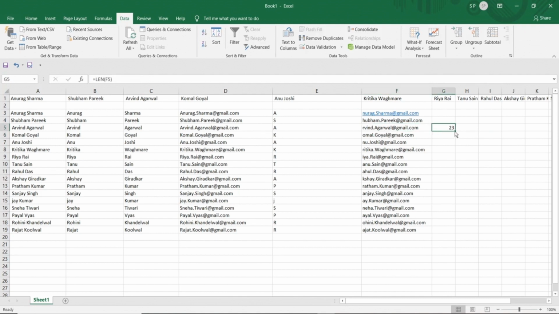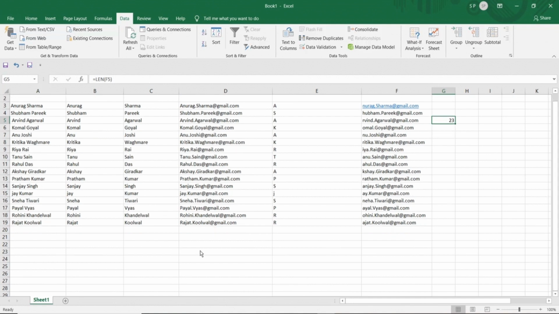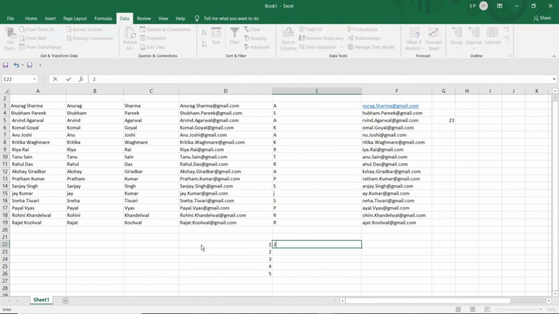Again, we can use the auto handler if we want, right? Now there is one more function called count. So let's see how it actually works. Let me enter some numbers here. Okay, and let's do the same thing for columns as well.